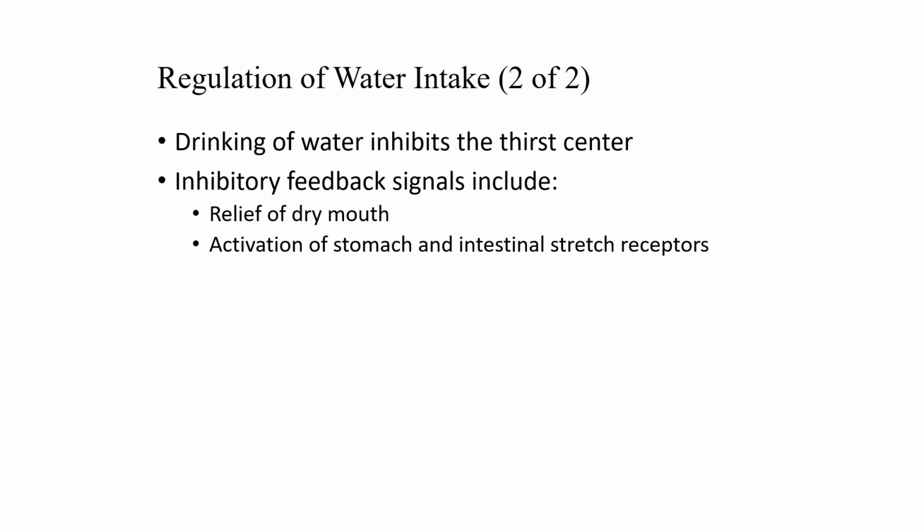What does drinking water do? It inhibits the thirst system. In fact, if you just rinse out your mouth with water, spit out the water, don't swallow it, that relief of the dry mouth will tell the hypothalamus, "Yay, we have water!" Now the hypothalamus is not going to be fooled for very long, because it also reads activation of the stomach and the intestinal stretch receptors to see if you actually swallowed what you just took in your mouth.